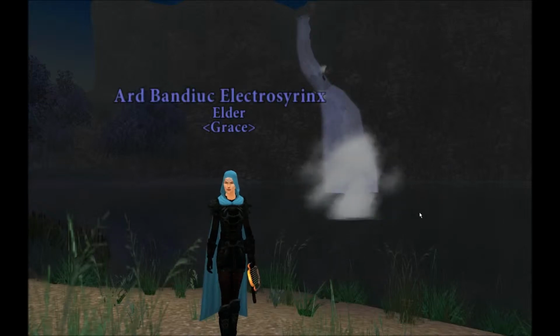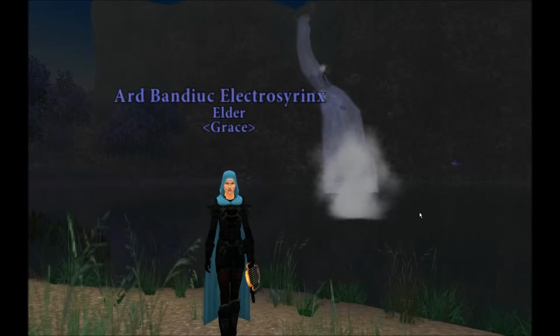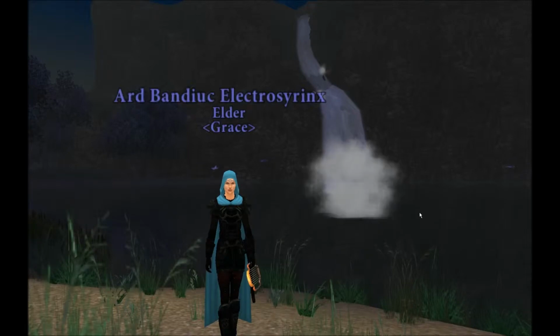In this video, I'm going to briefly explain templates, what they are, why they're important, and how to make them. In many modern games, players acquire item sets or items with the most amount of stats and stack everything as much as possible. In Dark Age of Camelot, all stats have a cap to them.